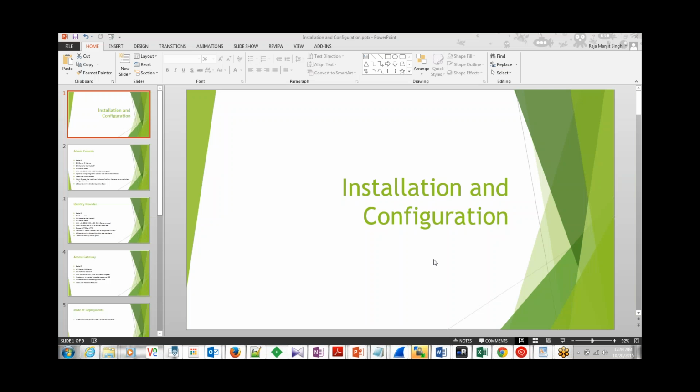Hi all. This is the very first session for Novell Access Manager, NAM, and in this session we are going to learn about the installation and configuration.